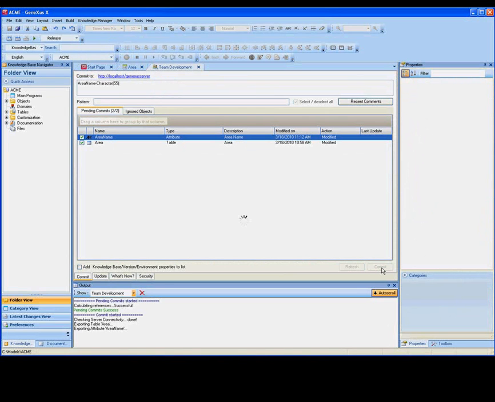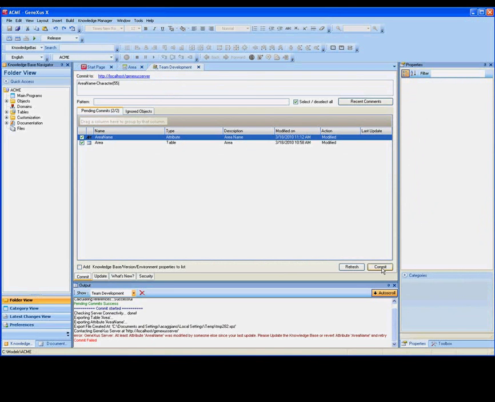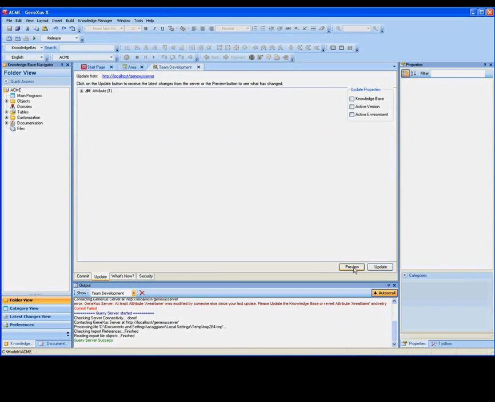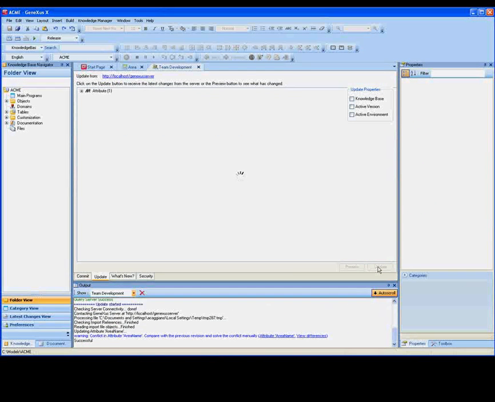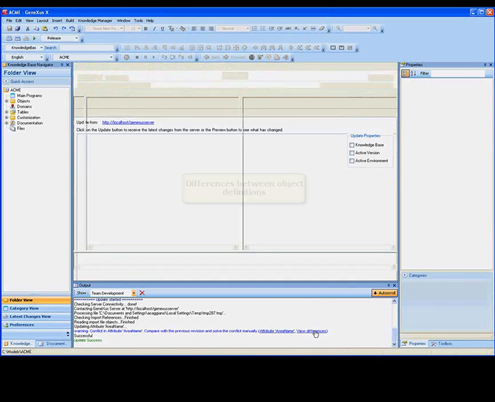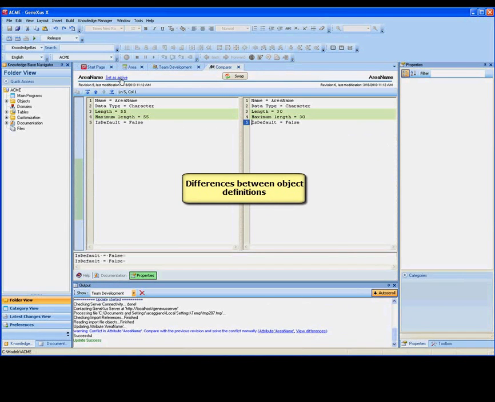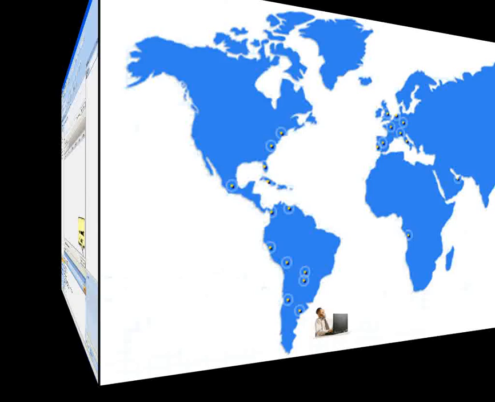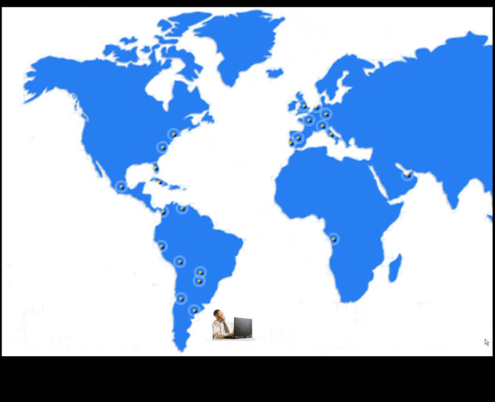But what happens when the changes are not compatible? Well, in this case, GeneXus will not make the integration automatically, and Maria will be able to easily and safely decide which definition will be integrated into her knowledge base. Next, she will have to send the final object to GXserver. A few days later, James has to travel to New York. Since he has saved a local copy of the knowledge base being built in GXserver, he plans to keep working during the trip. He will only have to connect every time he wants to send his modifications or receive the changes made by Maria.